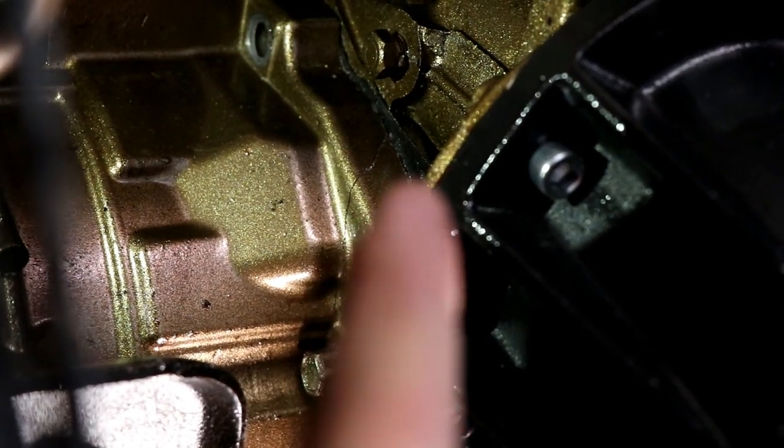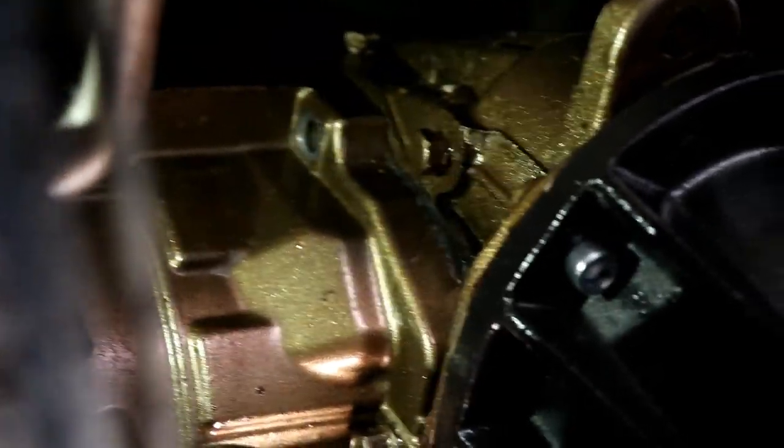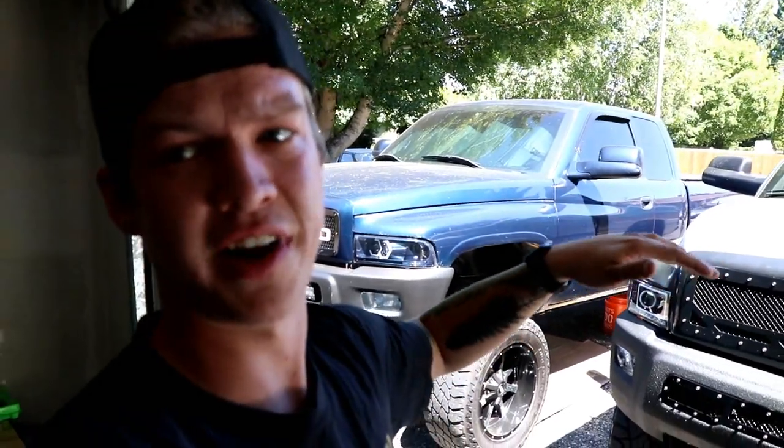So as you can see right there, there's a crack in the overdrive case and a bolt actually came out up there because of the vibration. Most of the time they say it's due to U-joints being bad, but I actually had the U-joints replaced right before the transmission was done, so I know it's not that. What I think the problem is, is the angle of the drive shaft, because the truck's lifted, ended up causing the vibration at a certain speed, which then caused the transfer case to shift. That bolt came out and the case cracked.